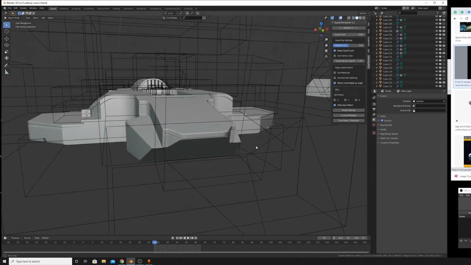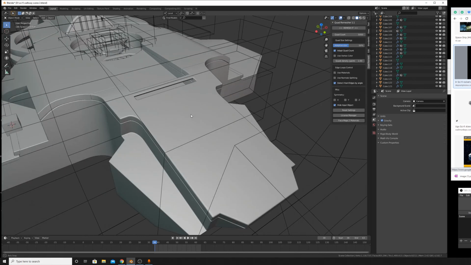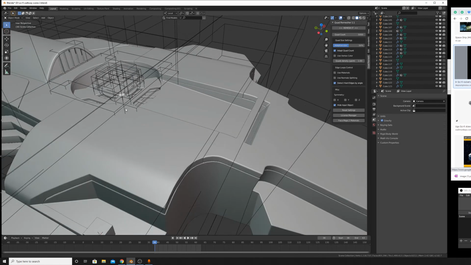So what I'm going to do is actually make this some kit bash on this, and kind of like this, I'm going to do the same kind of thing.